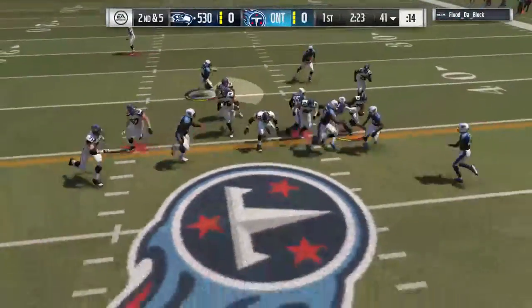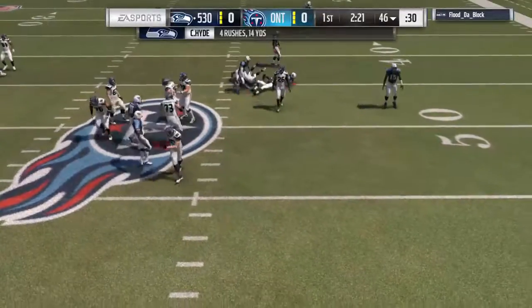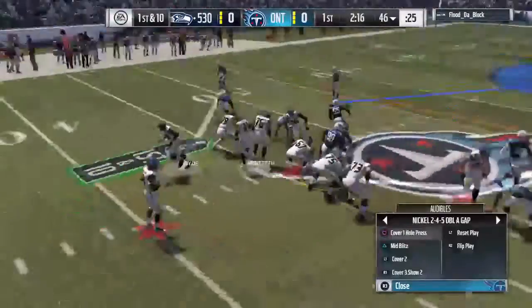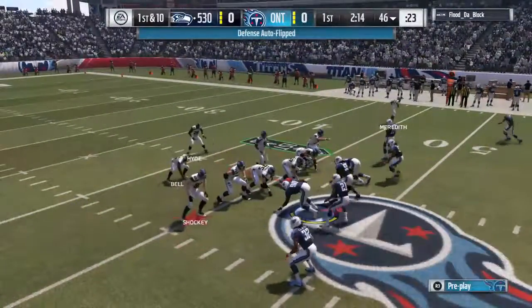They run it again with Hyde. And he'll be taken down at the 46-yard line. With 5 yards on the play there, as the drive will continue. That's a good, nice, crisp run for a first down.